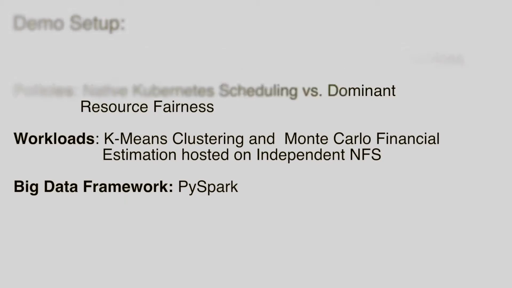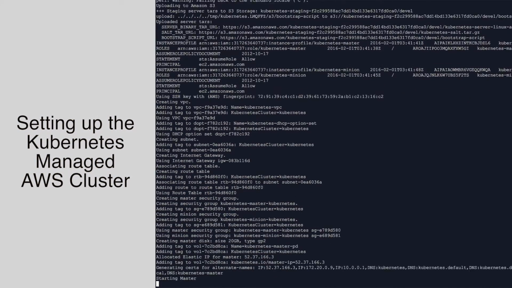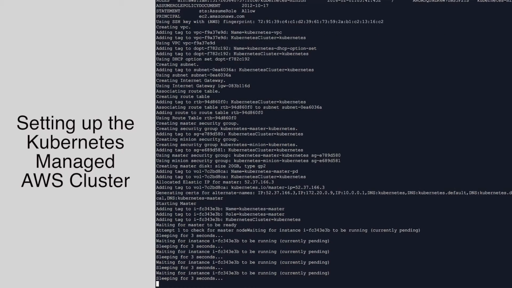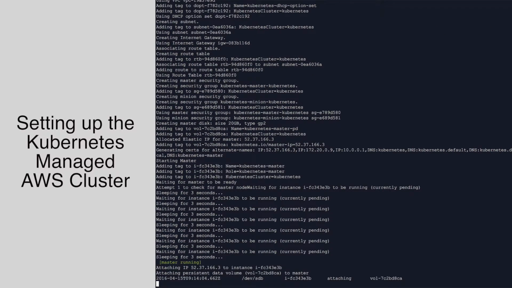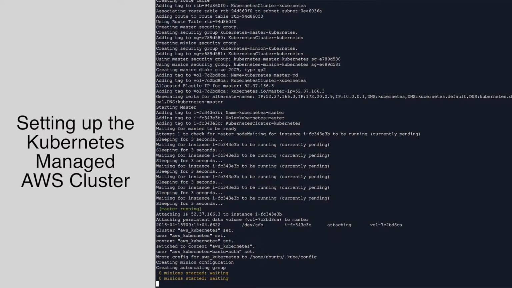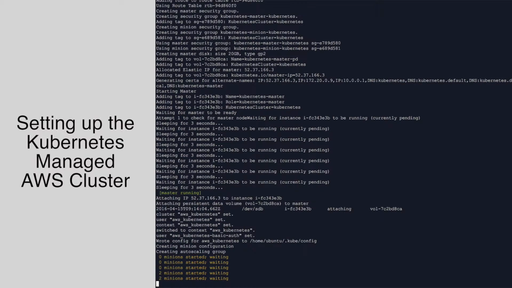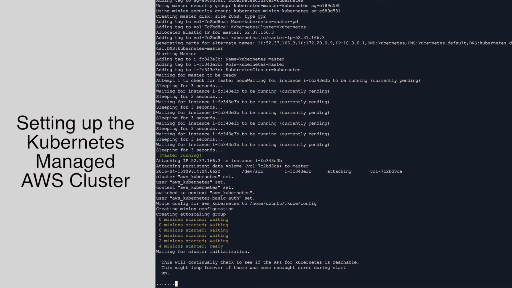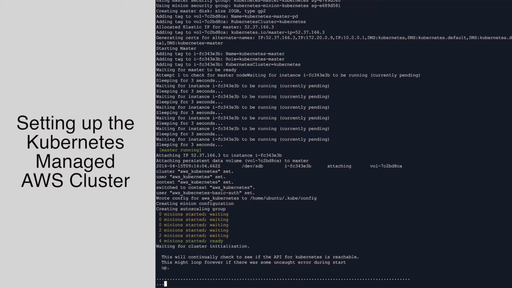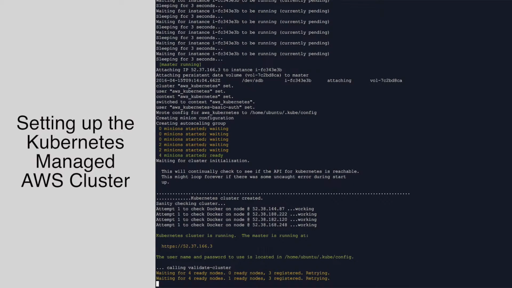Let's get started and set up our AWS cluster, which will help us run our Kubernetes tests. As you can see, Kubernetes manages the AWS cluster using its script, which creates virtual private clouds, storage, and all other resources required to run a cluster. It configures all of this by running a script. This allows Kubernetes to take complete control of provisioning and destroying AWS resources, which again proves to be its strength.